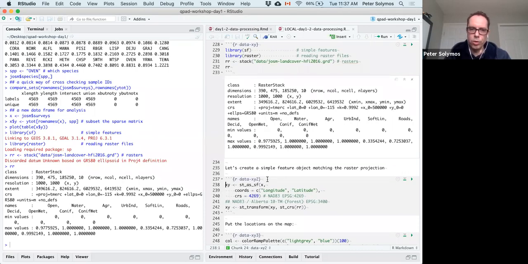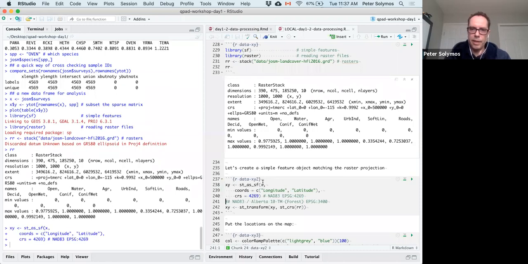So if you want to show all your sampling locations on a map, then you can take that X, specify which are the coordinates and what spatial projection it is in. It's lat long EPSG 4269.